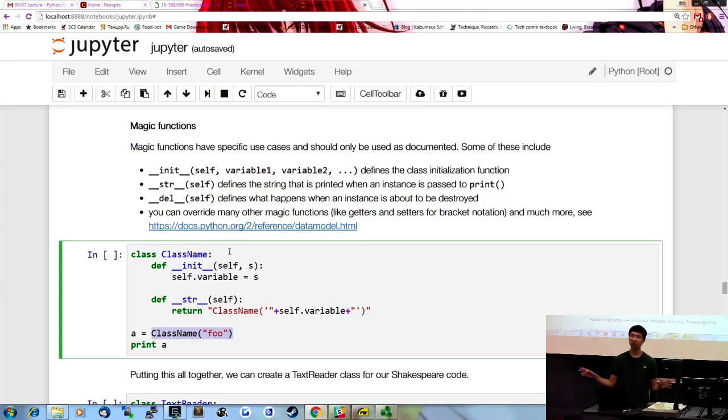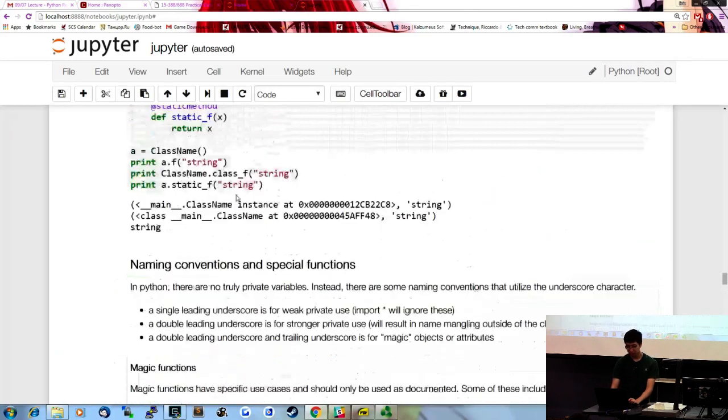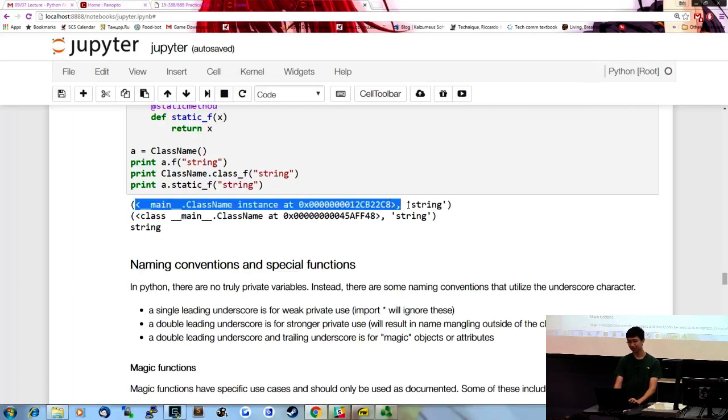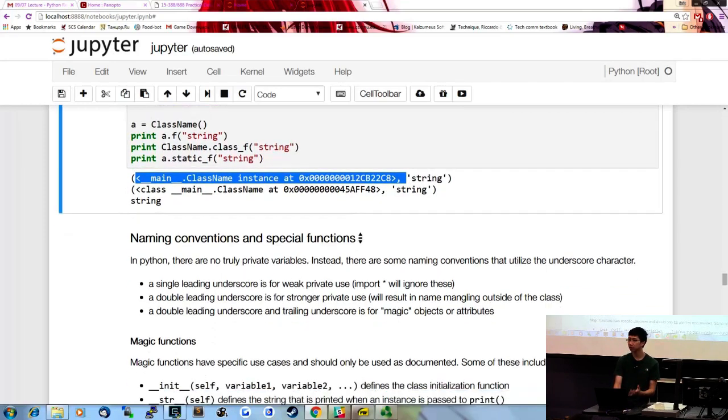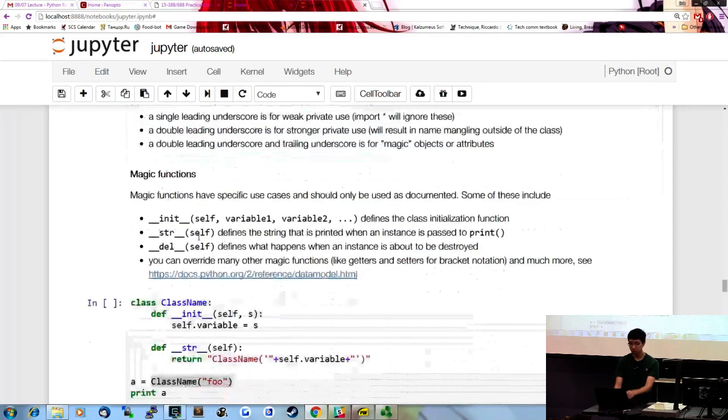There are other magic functions. For example, the double underscore string function, which defines the behavior that happens when you try to print an object, right? Because when we tried to print stuff up here, we got these class name instance at 0x00 things. It's not very useful. So if you want to print nicer things from your code, you should overload the double underscore string function.